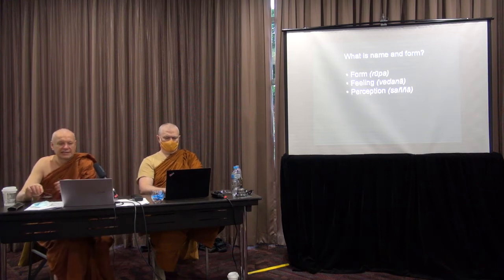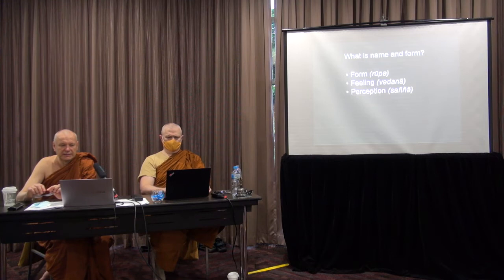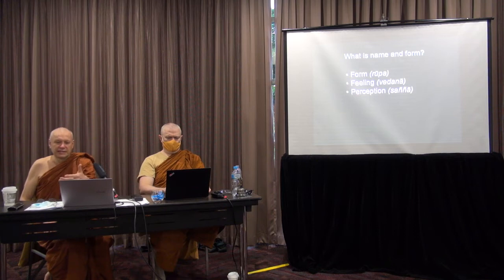So this is how it is defined. This is the Mahanidana Sutta, Digha 15, where you find this definition. And you see here 3 of the 5 khandhas: form, rupa, feeling, vedana, perception, sanna. These are 3 of the 5. Vijnana, consciousness, is missing, and the reason why consciousness is missing is because consciousness is the condition for name and form, so it has priority.